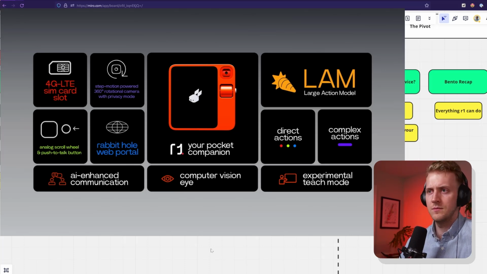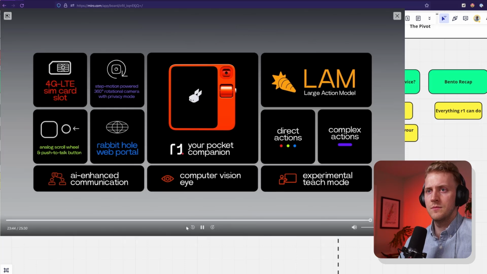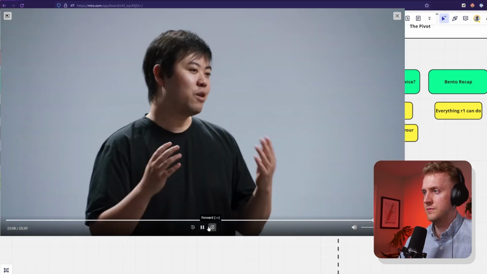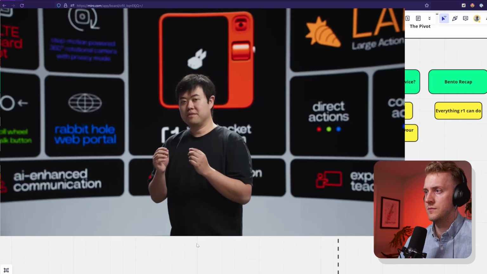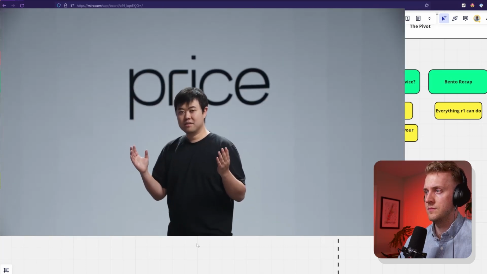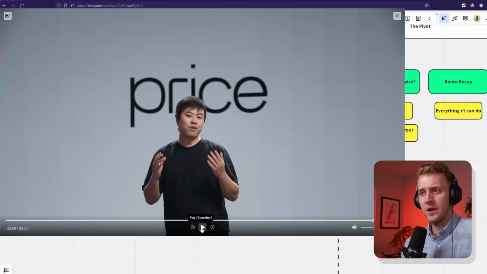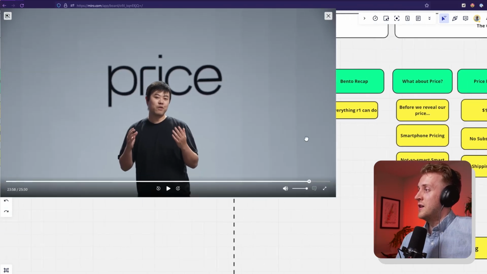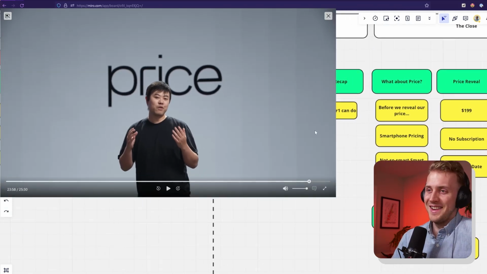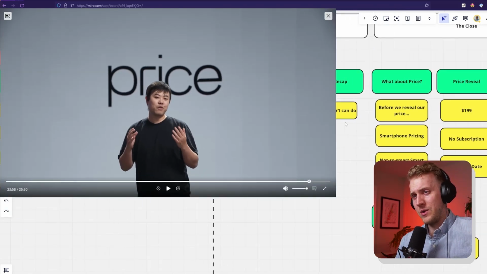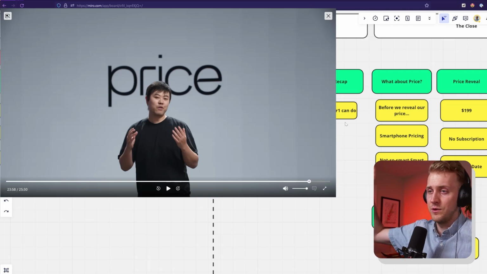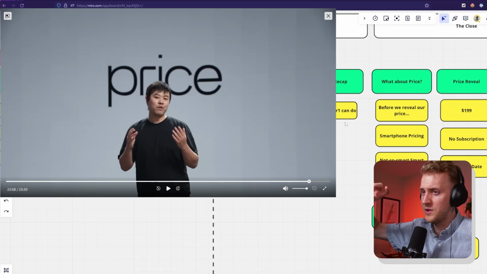On the hardware perspective, we got a 360 rotational camera, button, and this. Now, one last thing. What about a price? Let's talk about a price. So this is great. I love how they do this. What they're about to do right now and set this up, it's back to that positioning. We've kind of gone full circle. At the very beginning of the video, we talked about positioning, who we are, who our enemies are, who we are.